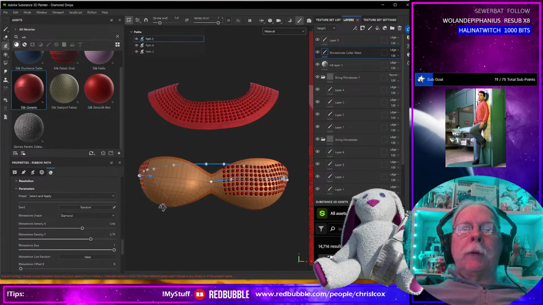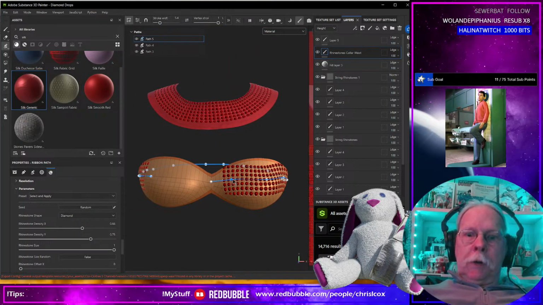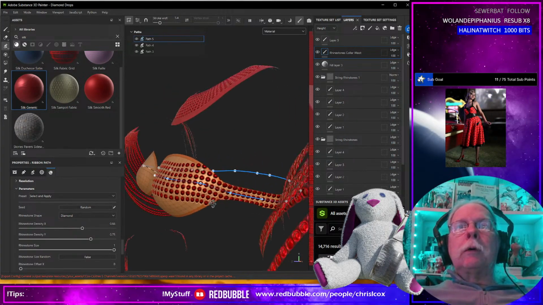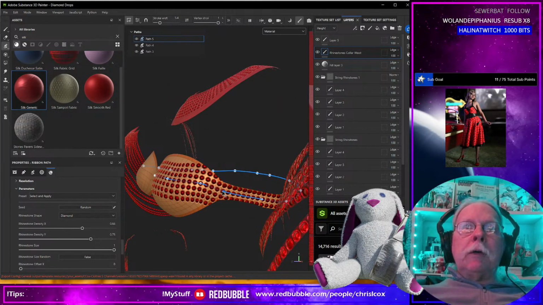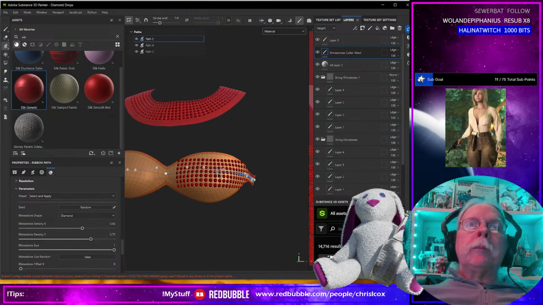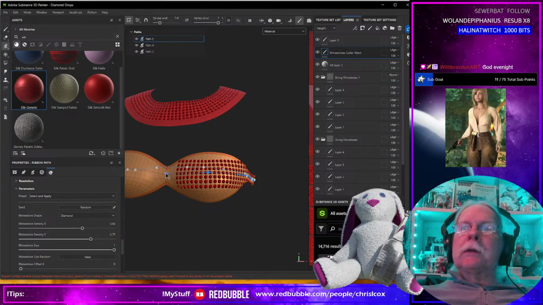And I should have paid attention to what I'm doing over here. I'm going to pay attention now. I'm going to get rid of that one. I'm going to have you right at that point there. So I can get rid of that. You're just going to kind of be a center point. I've got to figure out how to get this.